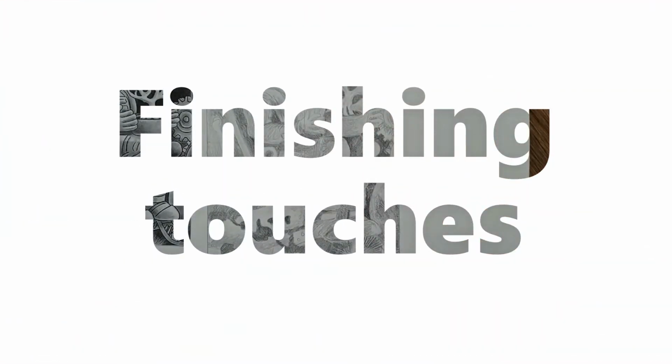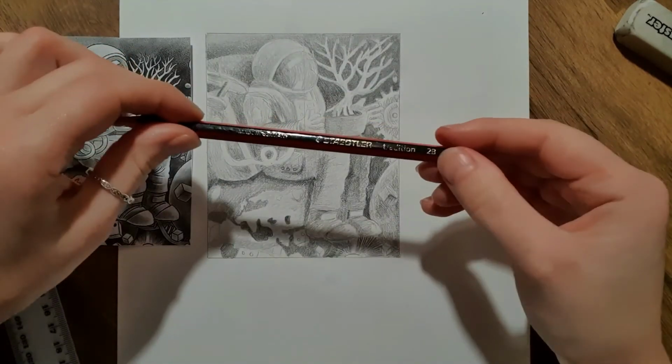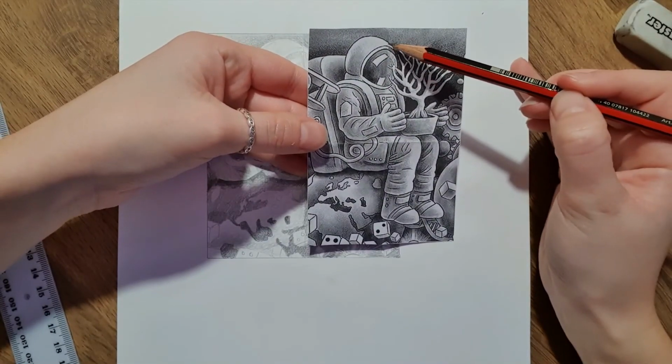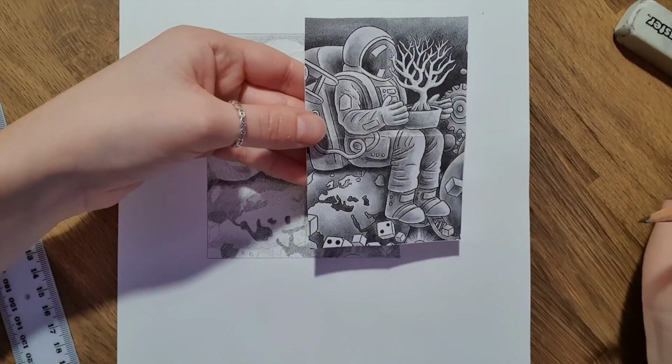Okay, so once you get to a stage where you're happy with all your tone, what you're then going to do is go back to your 2B pencil and you're going to go around the edge of the image and you're going to add this thin dark line to create the cartoon effect that Heine shows within his work.